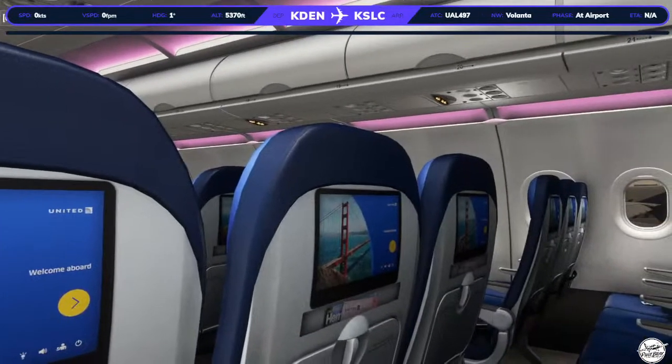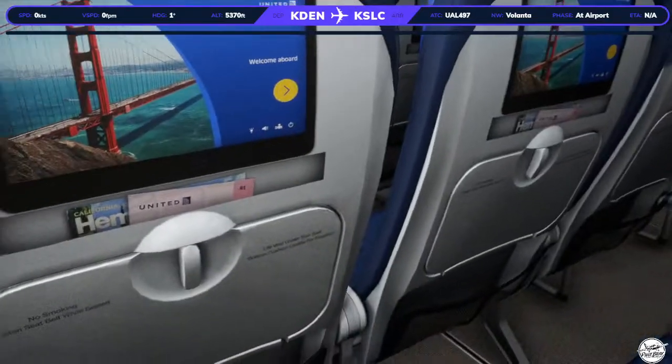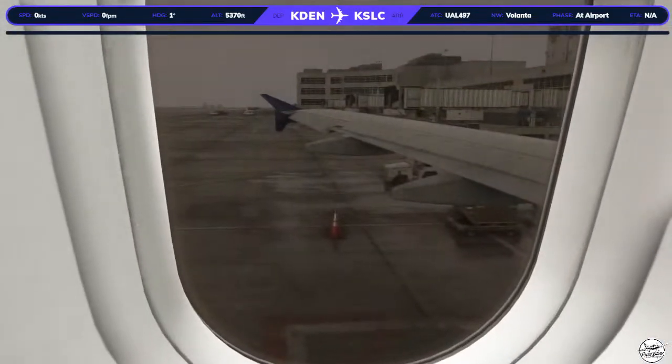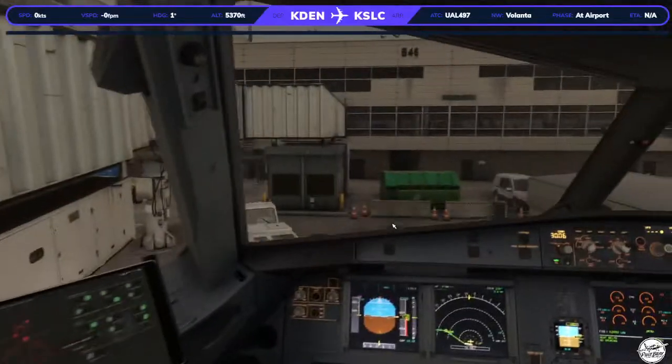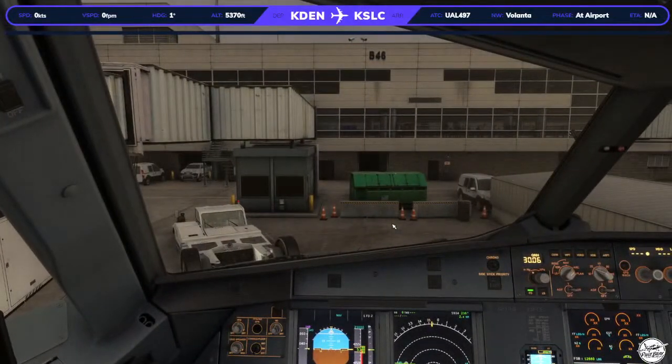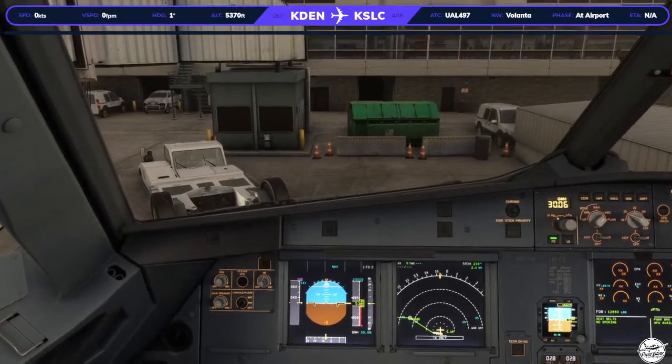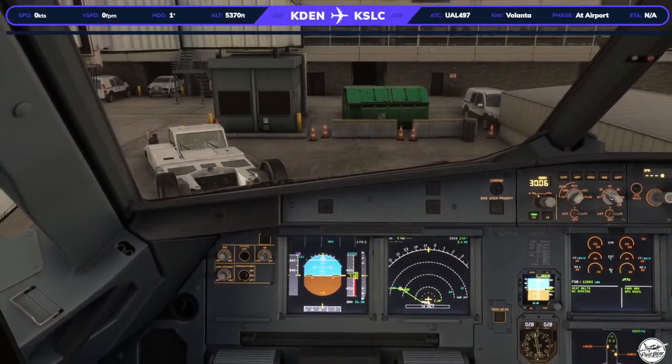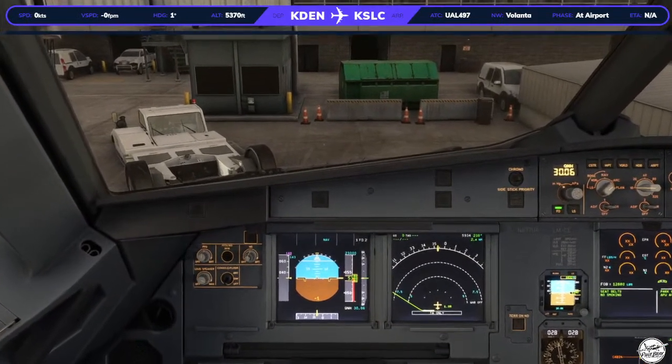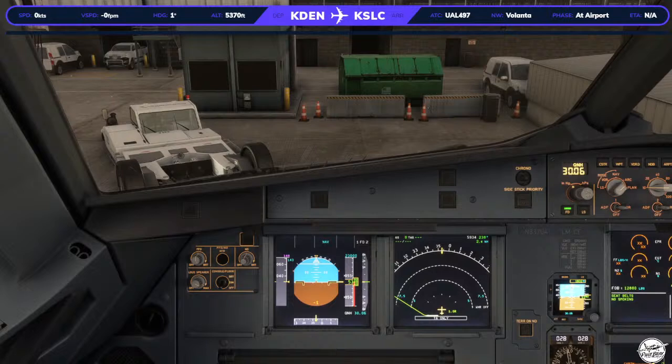Yeah, I got a mod for this cabin. Hello. Yeah.